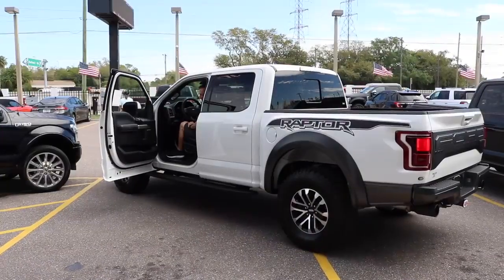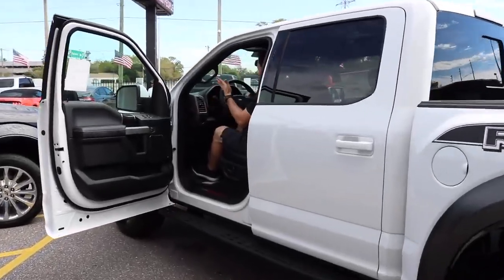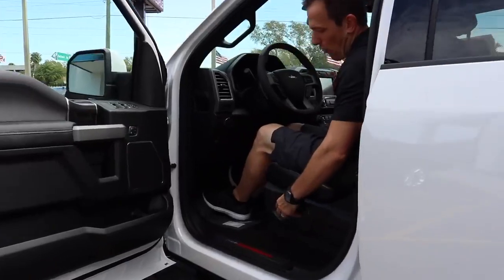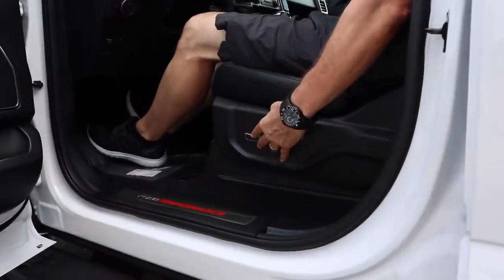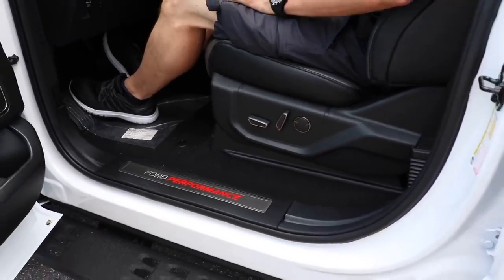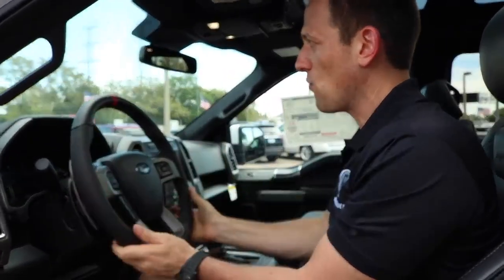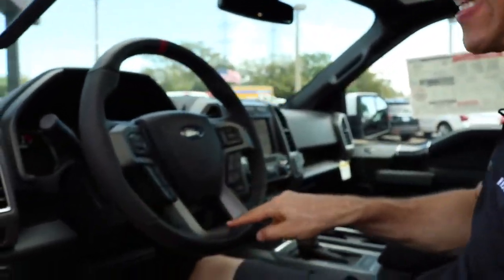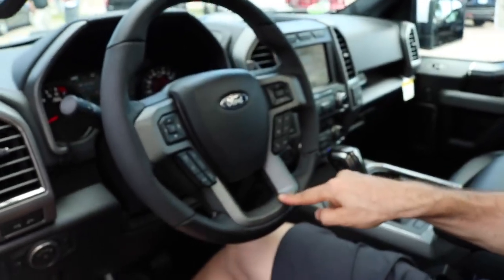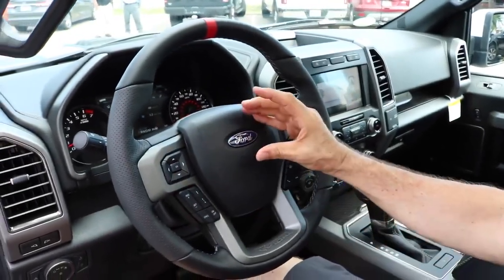All right, guys, inside the 2019 Ford Raptor. Just love being inside this truck. I love the seating position. Full power, just like on the Limited. You could get this seat to fit you just like a glove. And remember, that is my plug for the new 2020 Bronco coming soon, so get ready for that. Love the steering wheel, love the size. I like that for 2019, they put the Raptor logo on the bottom, and I wish they would do something different with the center graphic here.